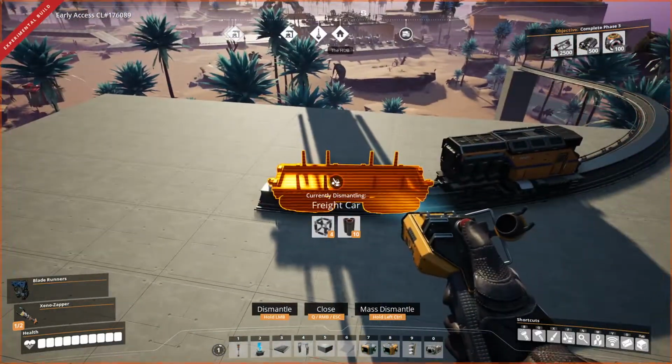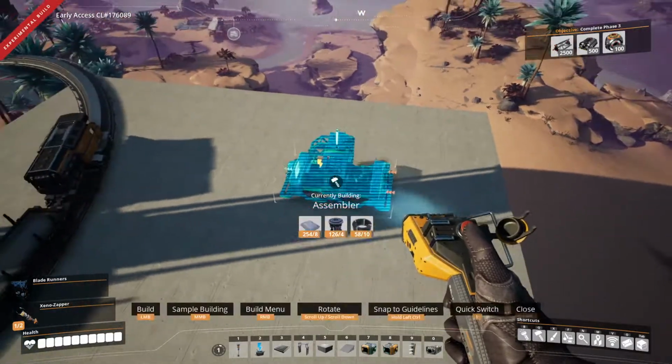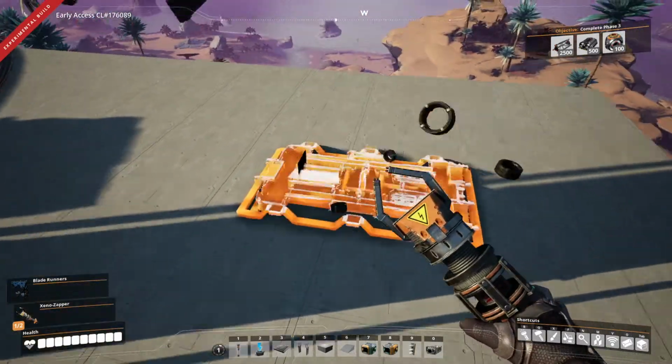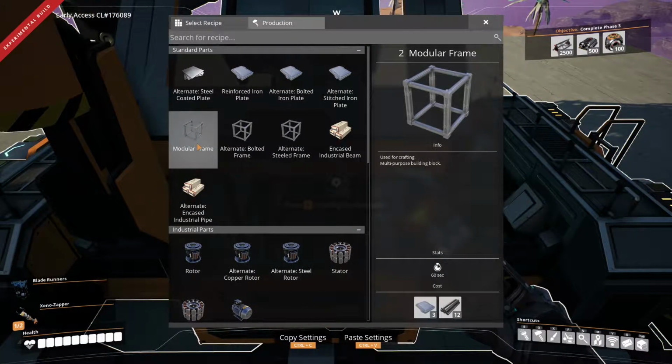Oh, because there was something on it. Anyway, just ignore that that's there. I'm just showing you guys an example here. So we're going to place down an assembler, right? And what I want to do is say, you know what? In this location here, we're going to make modular frames.